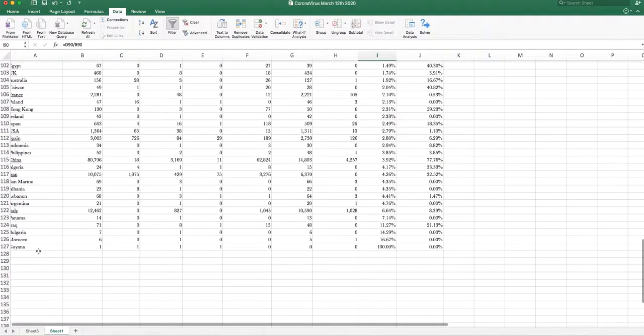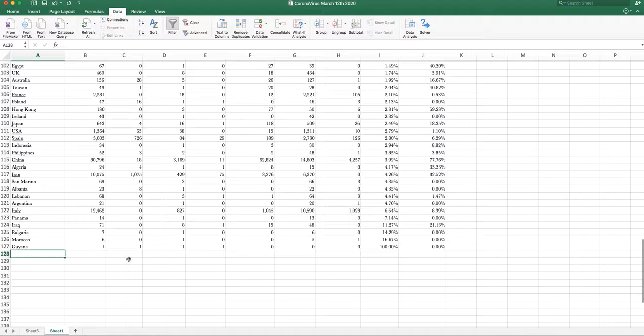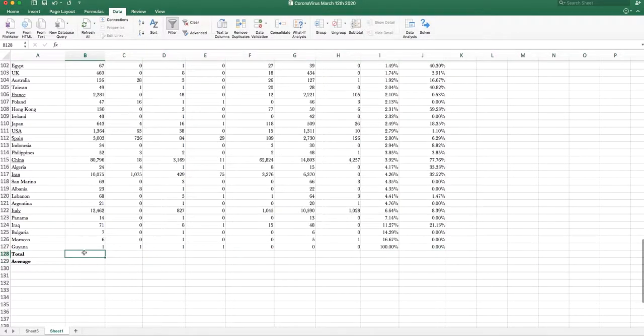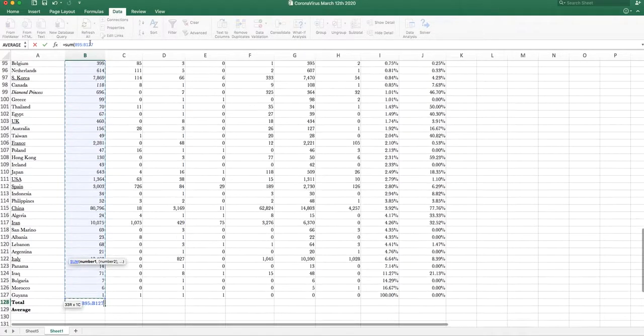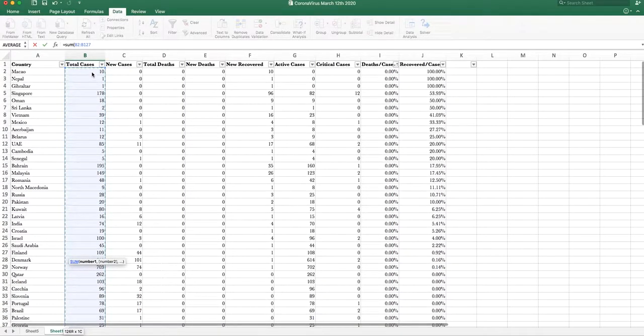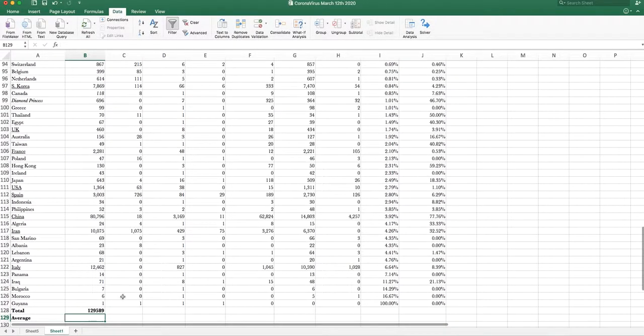Now we'll go down, and we also want to look at the total. So we enter total, and we'll also look at the average. Let's highlight both of them in bold. In order to calculate total, it's equal to sum of the entire set of data: click the data set, hold the left mouse button, go right up to the number set and close it, and then you've got that.